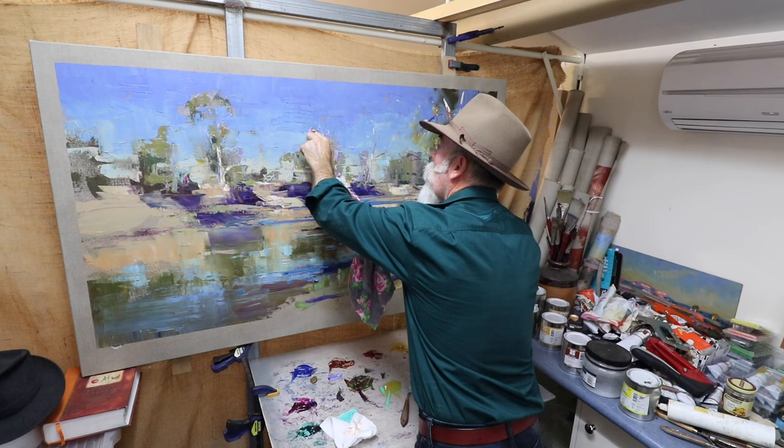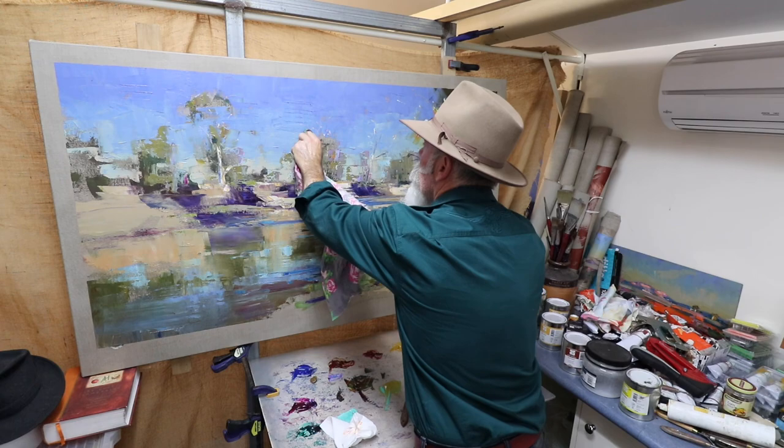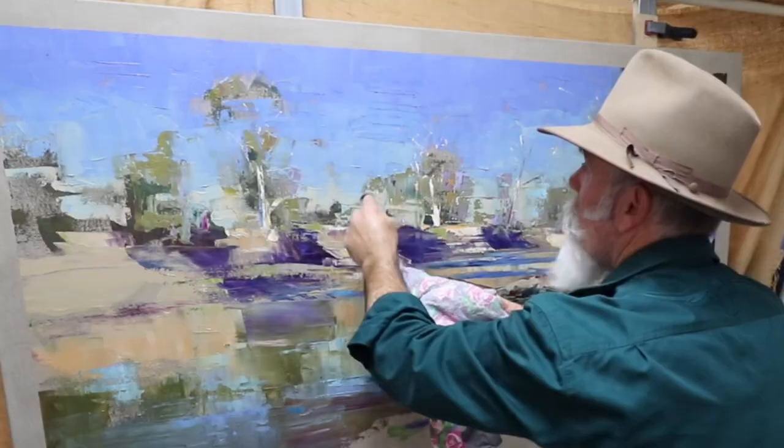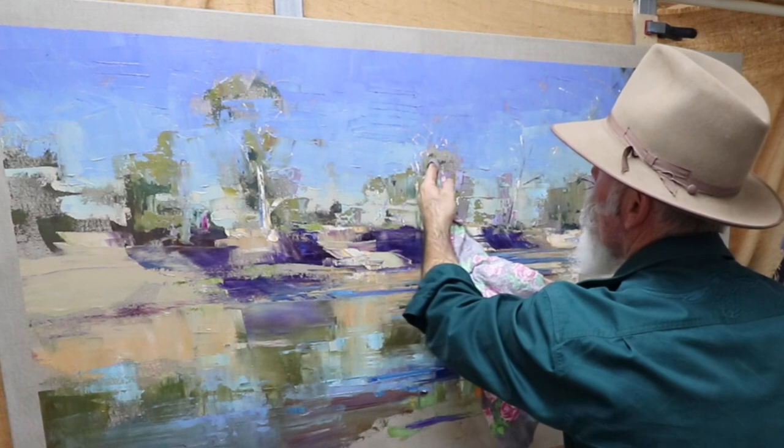Okay, immediately I can see I've overdone a bit, so I want to take bits off. Got a Terpsy rag. Just gonna clean. You can get a real fine line with the Terpsy rag, because you might have thick paint that you've just put on, a little bit too thick for what you want. Very easy to make it thin now by just rubbing at the edge of it. Like I just did with that piece. Take some completely out there so you get the lost and found edges again.